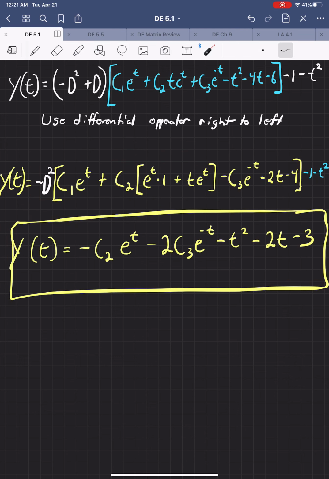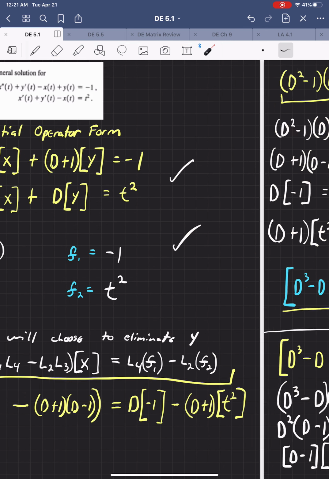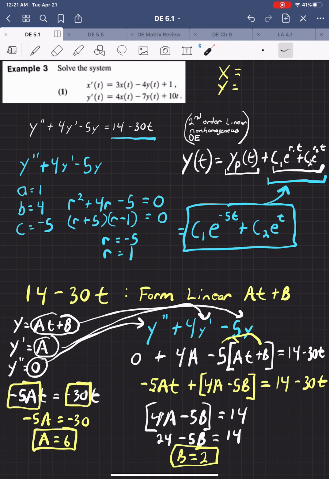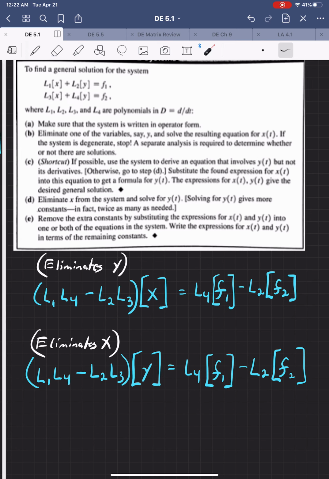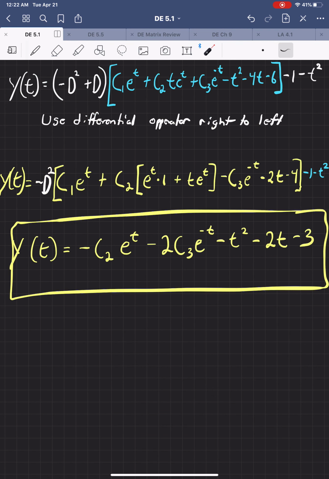And then, since this is the last, we only did 2 problems out of this whole section. If you want, you could, on your own time, since you need some practice, go back to this method and see if you can apply it to the very first problem that we did here. Right? See if you can make it work. It would be a lot easier on that first problem than it was on this one. This one was quite demanding of our time. But we were able to get through it, and you now have x and you have y, and those are the solutions to this system of differential equations.